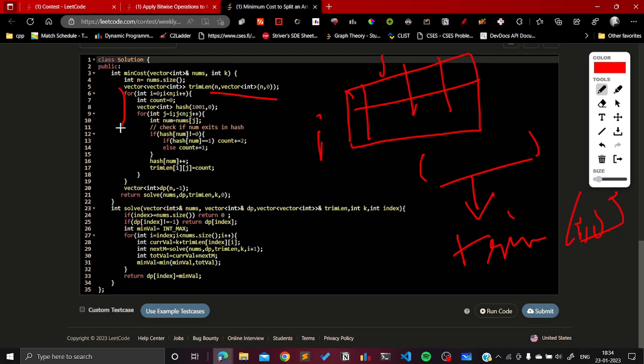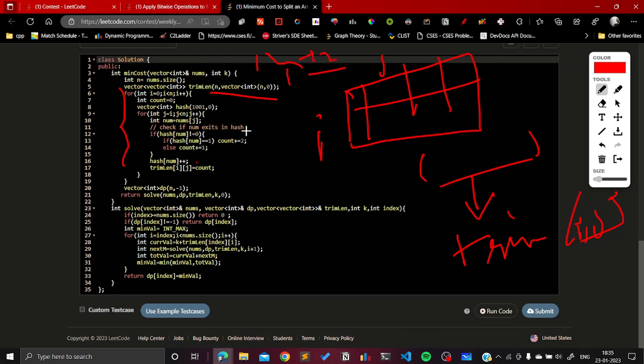And then what I'm doing is I'm just hashing every value. I am just seeing that if it does not exist, then simply incrementing the hash value from 0 to 1. Otherwise, if it exists, like if I found 1, and previously also I encountered a 1, then the total count here will increase to 2.